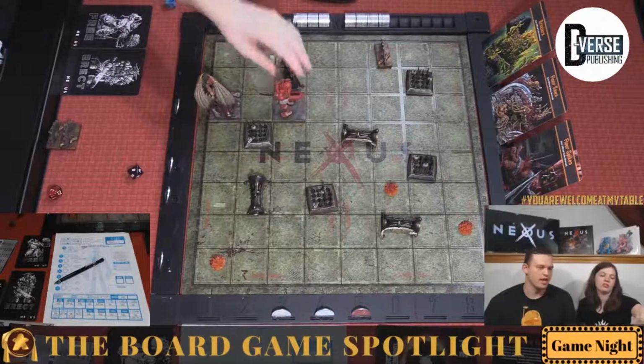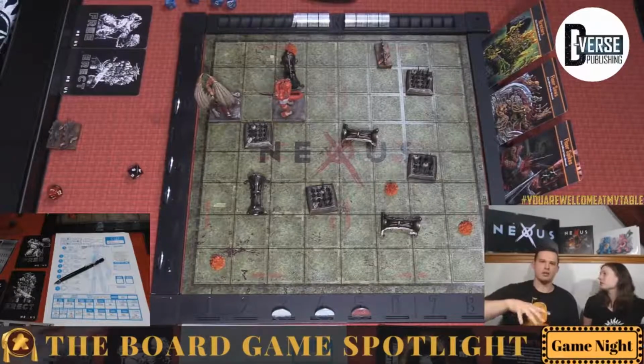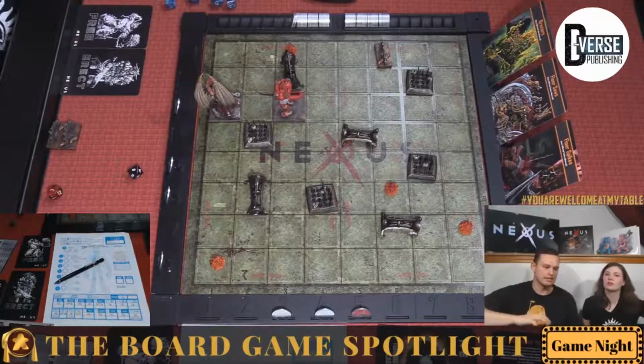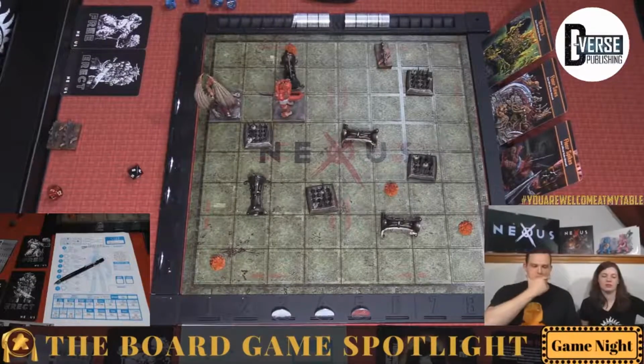Now, flanking and being behind a player is important, so anytime you can turn to face your opponent, it's always best.